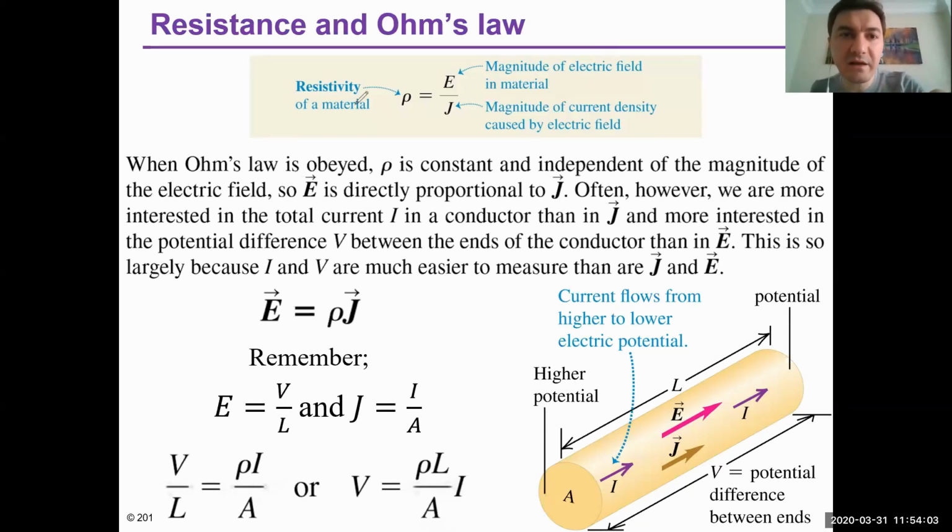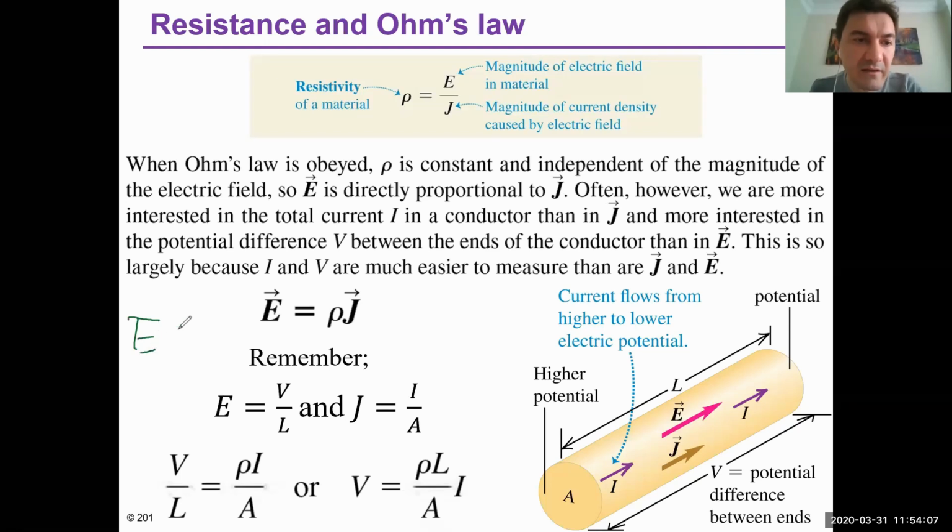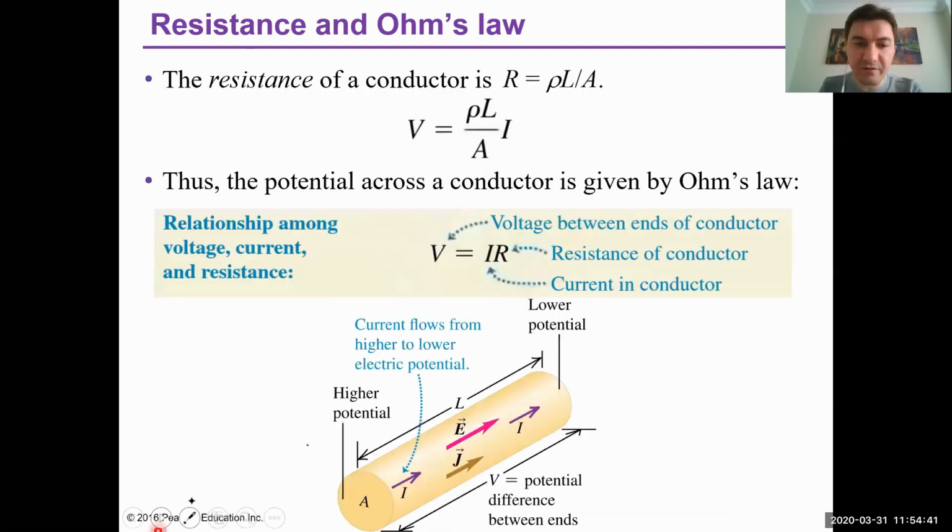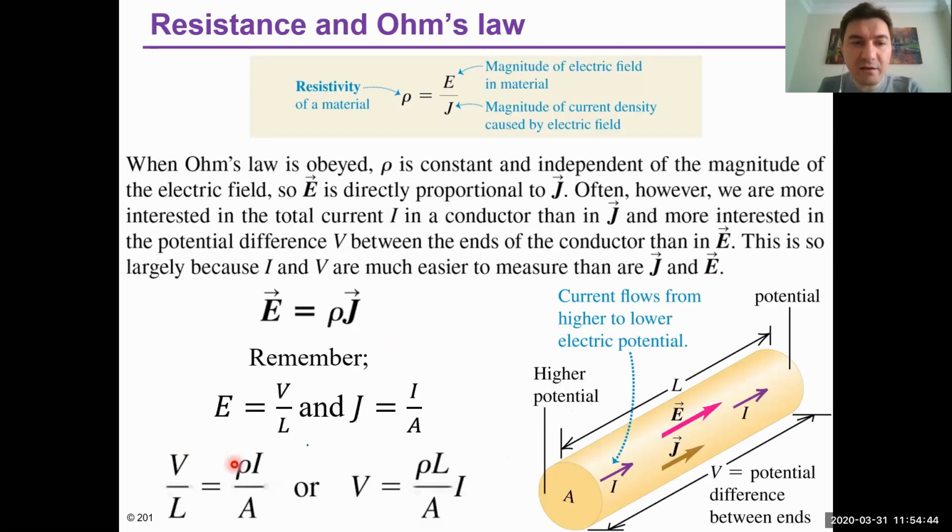I will write it again here. Electric field is given by V over D, okay, from previous lectures. So D here is the length, which is given by V over L, and J is current density, current per area. Area is that one, okay? So current is given here. So just take this E, put it there. Just take this J, put it there. Then V over L, and rho here, instead of J, I over A.